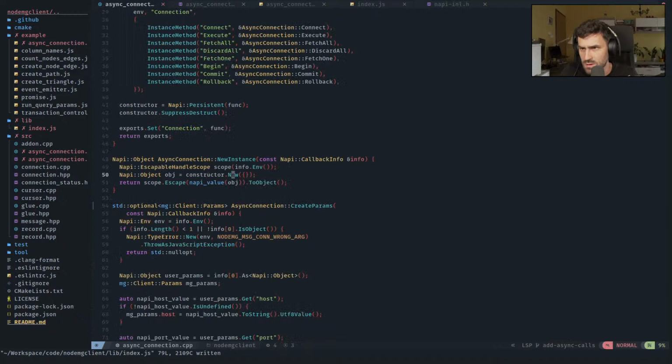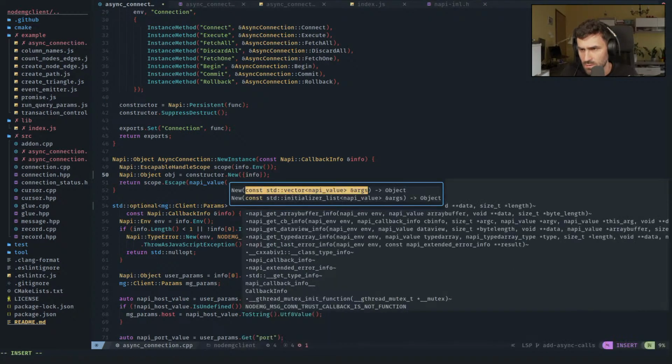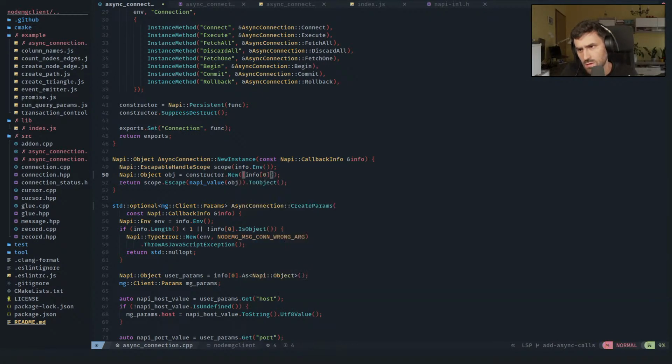NAPI value. This accepts NAPI value, and info 0. That will pass string object here. It has to be string. Yes, and then we actually know that we have a string.